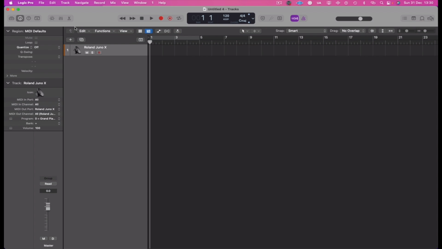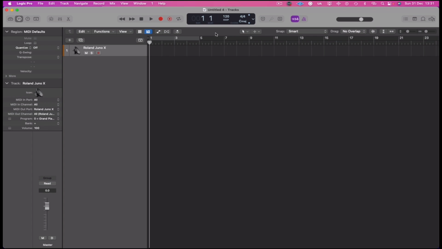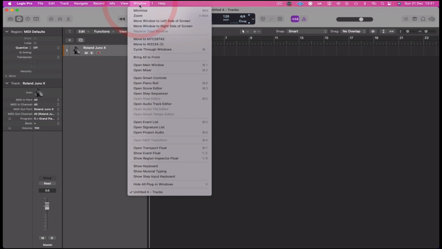Now, how do we do this? So we've got to get into the environment, the old back end of Logic. Now, for some reason, in the new versions of Logic, which we have here, the environment, which is always shown under the window tab, is not available anymore. They've taken it out.